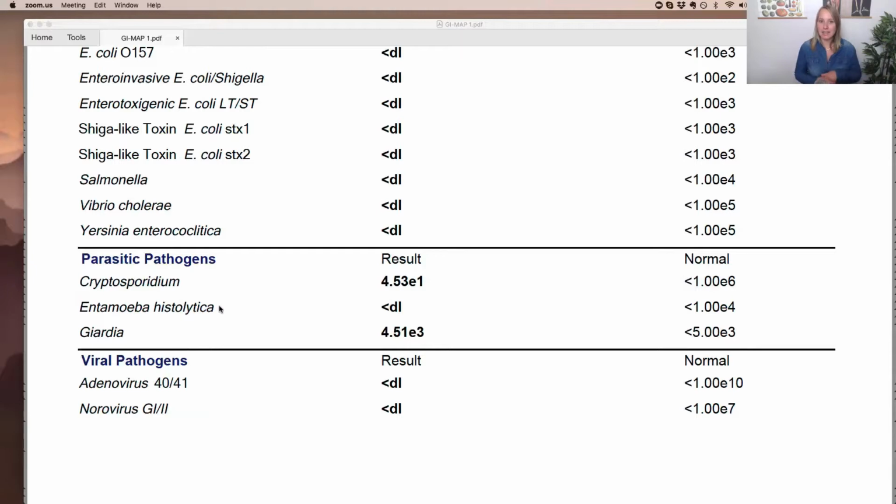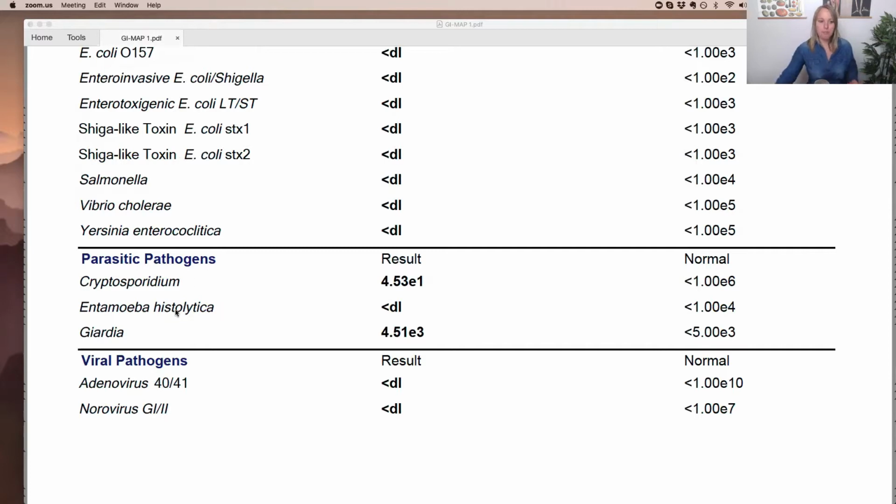People tend to get it from contaminated water. Again, it typically will respond to one round of parasitic treatment, but something to keep in mind is it does like to travel into the gallbladder. And if it's in the gallbladder, the herbal treatment doesn't really get there. So typically 30 days into the treatment protocol, I'm going to have that person do a series of coffee enemas to help flush the Giardia out of the gallbladder. You're going to want to be doing a lot of bile support to make sure that you actually get rid of it.